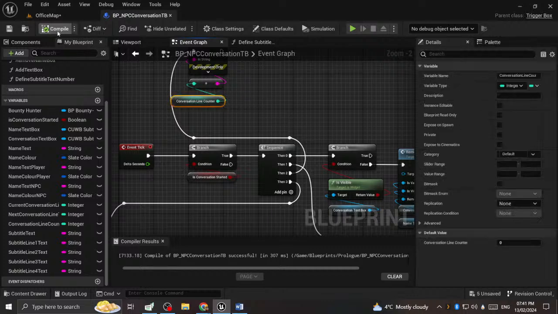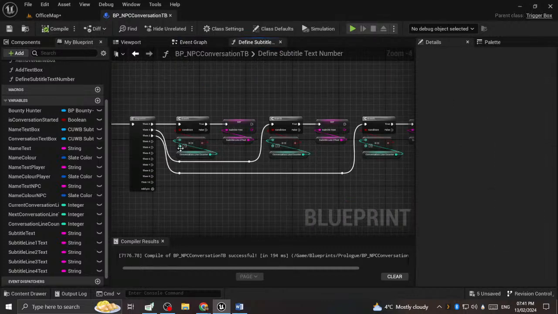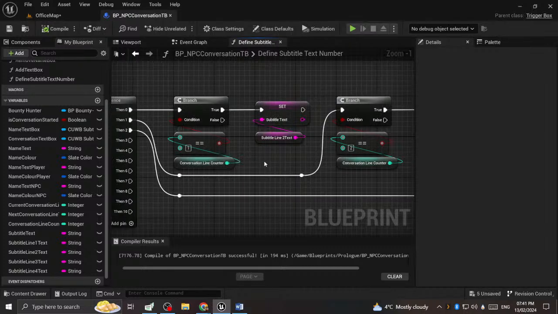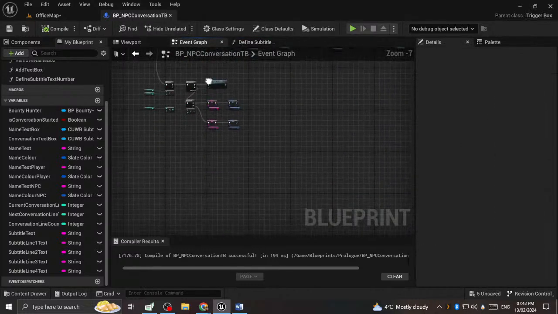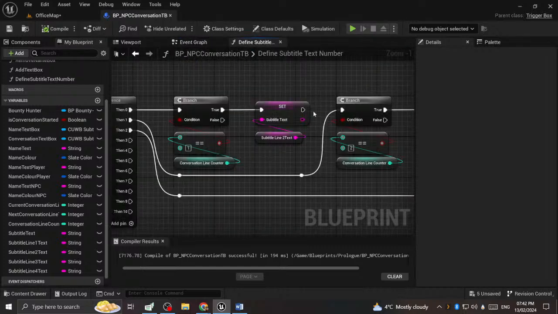It's a bit interesting that the line counter doesn't add up to this at all, and I'm not sure why.